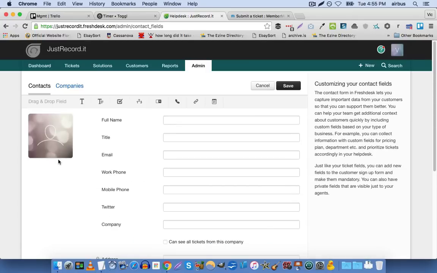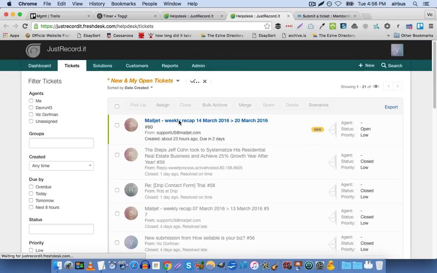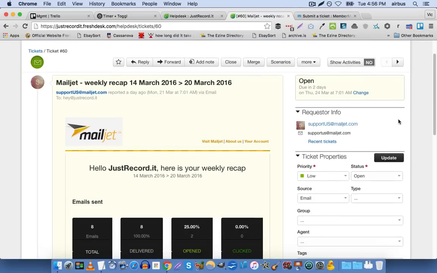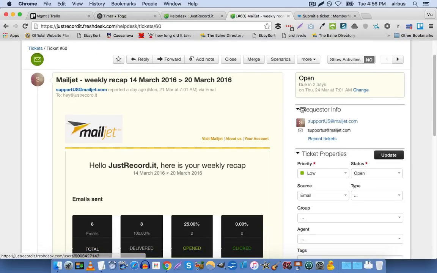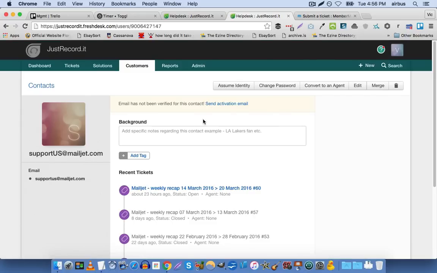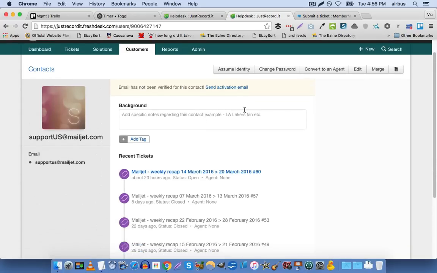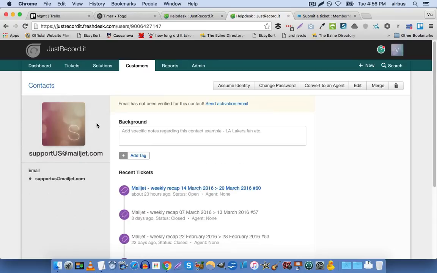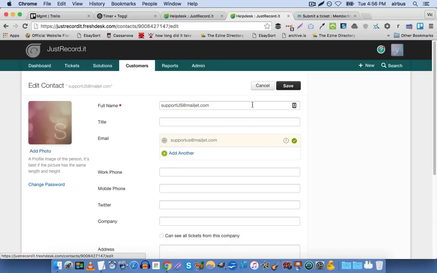Now this is cool. This is a cool feature of FreshDesk that I should briefly explain here. So if I click on a ticket, you can see here's the requester info here. It's giving the info of the individual who sent in the ticket. If we click on that, then we can actually add information about this user. So you can actually create profiles of your customer.